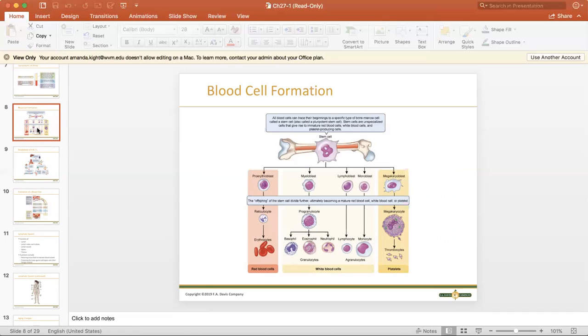So I think this is a nice picture of different types of white blood cells, red blood cells, and platelets. Just to point out a few things under white blood cells, I do like this because we get to actually see the basophil and neutrophils and lymphocytes and all of that. They're in the book as well, but I like that we get to see them all together and see the difference in what they look like. So, moving along.